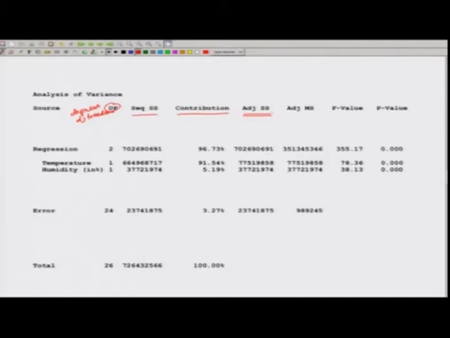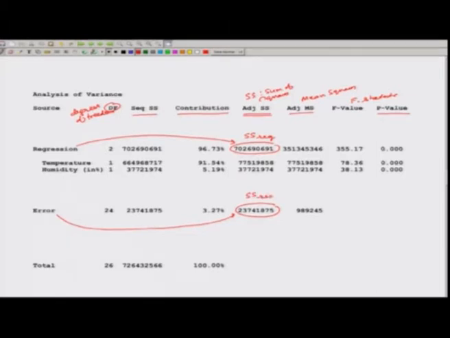which is denoted here as adjusted sum of squares. In our terminology this is SS, the sum of squares, this is the mean squares, this is the value of the F statistic, and this is the p value. Now you can recall that we had divided the total sum of squares in analysis of variance into two components: sum of squares due to regression and sum of squares due to error, or residual. The quantity corresponding to this gives us the value of SS reg, the sum of squares due to regression, and this gives us the value of SS res, the residual sum of squares.